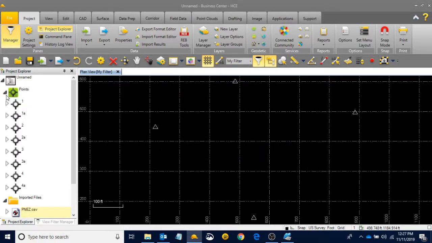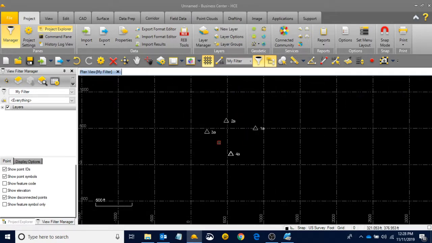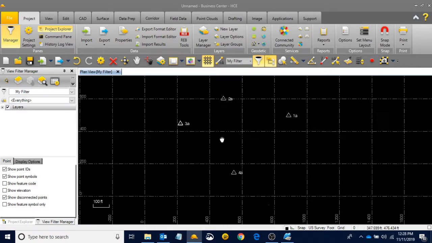And we can now see that we've got more points. 1A, 2A, 3A, and 4A have been added. And what I'll do is go to my View Filter Manager, and I'll turn on the IDs. So now we can see, if I click here, I've got point 1 and point 1A on top of each other. If you've already done your site calibration, you should know that these 2 points should be pretty close to each other. Not dead on, but pretty close. So if you've got one set of points here and the second set of points way over here, that should set off some bells that something's wrong.